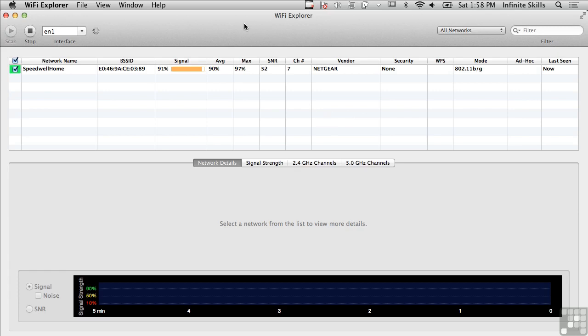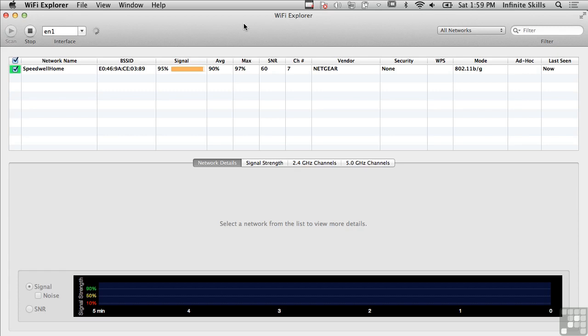There are other utilities that are available to find hotspots or wireless networks, and you can certainly use any one of those things. As I said, sometimes the easiest way is the best way, and you can just use your operating system. The thing about the operating system is it won't find networks that don't have their SSID broadcast, and you have a better shot of finding those with some of these other tools.